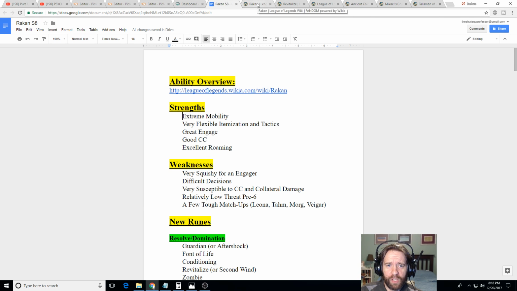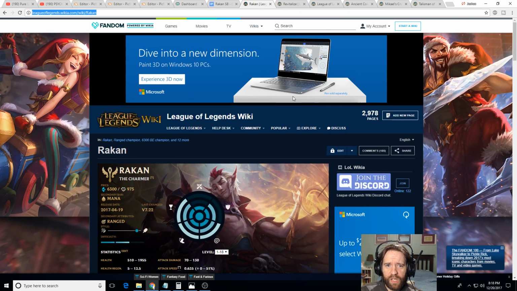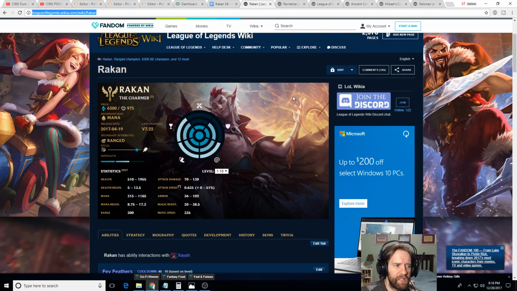So we've got Rakan pulled up here. Rakan is an interesting mix of Enchanter and Engage champion. There's not really anyone that's like him. Like I said, the closest analogy would probably be Thresh, in that their kit can be offensive and defensive in different situations.